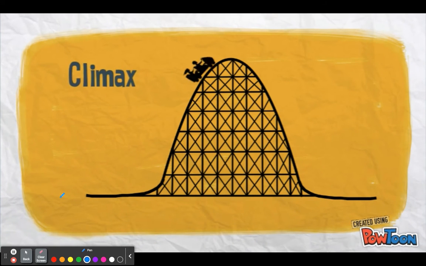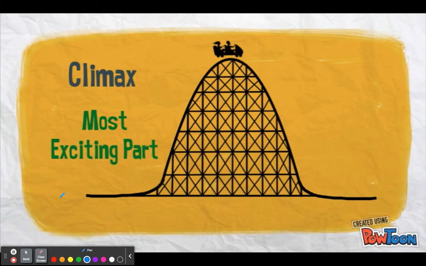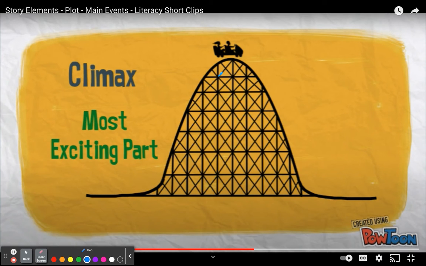The climax is the next part of the plot. It is the most exciting part of the story and the point where there is a change in the direction of the story and its course of events. So basically, at the very top of the story, you find out the solution. The characters find a way to solve their problem. Maybe they have solved it and we find out about how they solved it. That's essentially where C for climax, the story kind of turns.